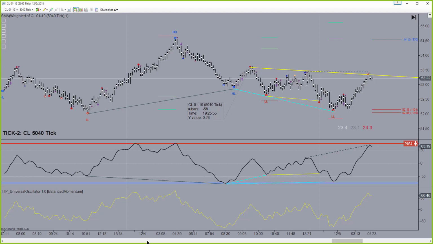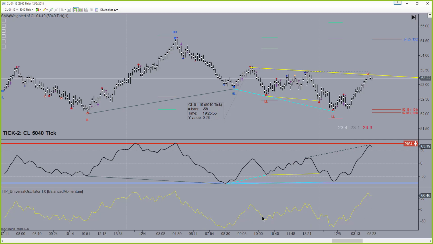And you can compare the balanced momentum to the actual standard momentum and put it on a minute chart where you've got some high volatility and just look at the nuances between the two, and you'll see that drop out. The problem is the really wide range bar that drops out of the period, how it skews the current value. So what we can do now with the universal oscillator is we can smooth the actual output.